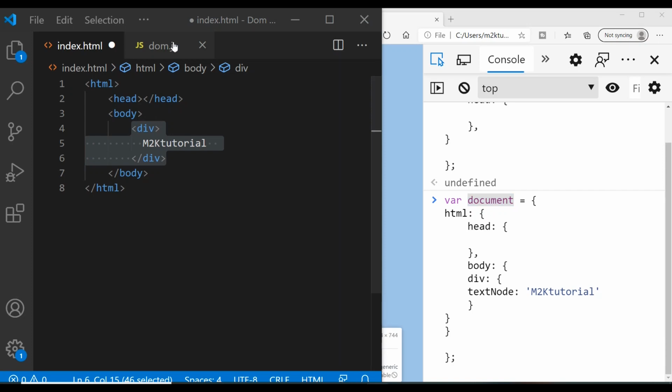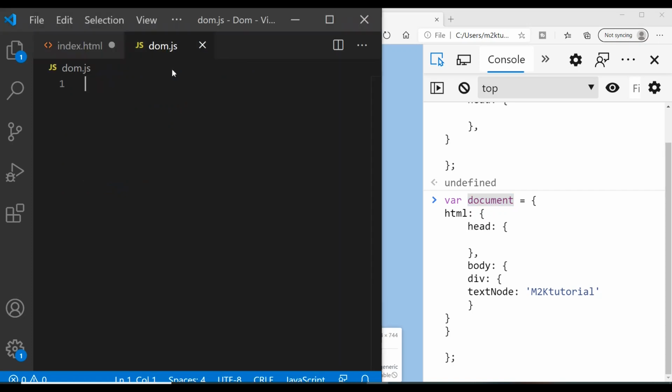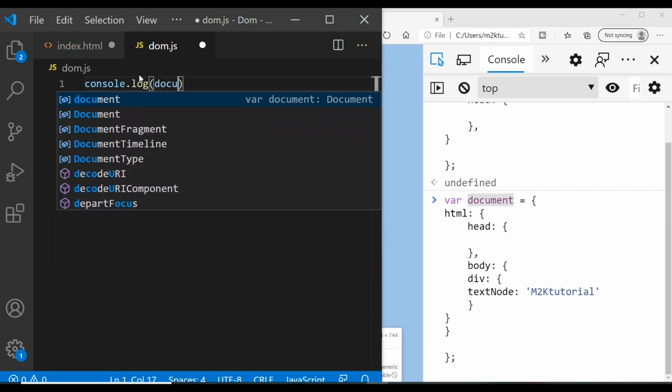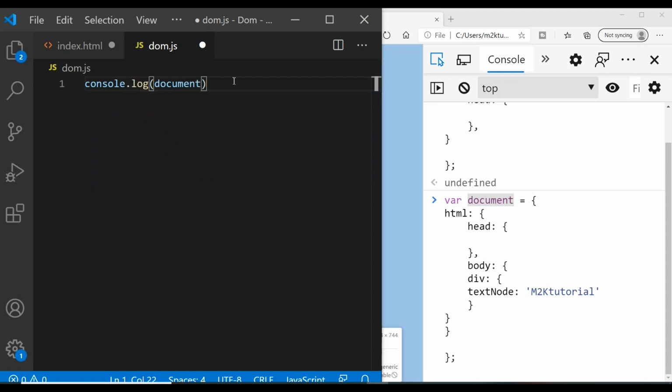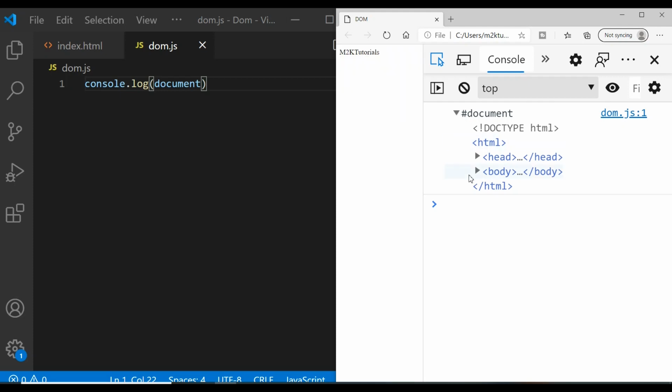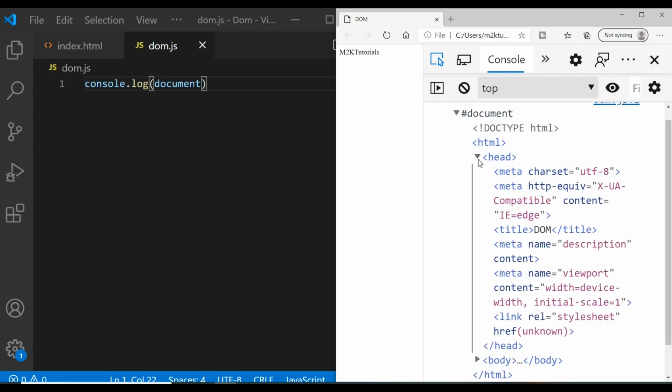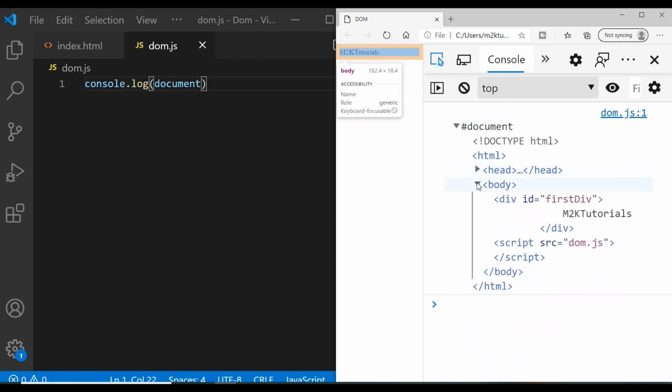So let's say we have one HTML document with us, and this is our index.html. If we just print document in our console.log, you will see this document object, and inside that you can see your head tag and then your body tag and everything.